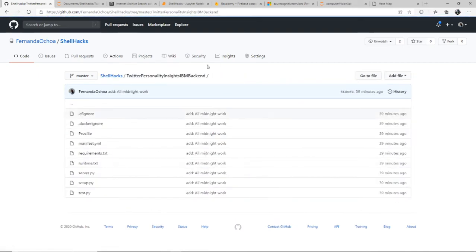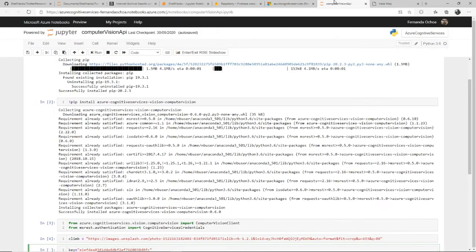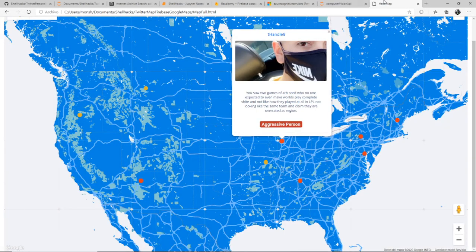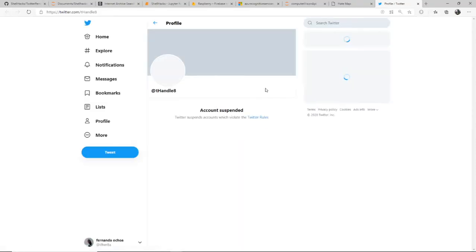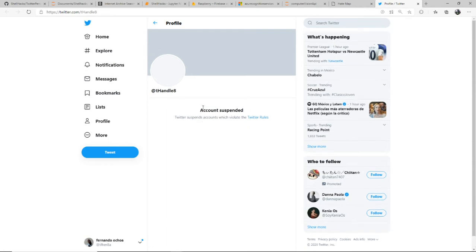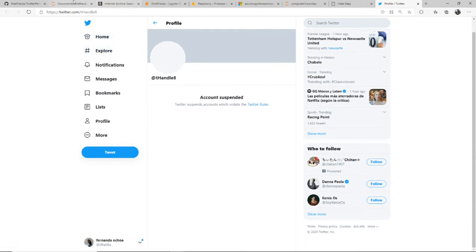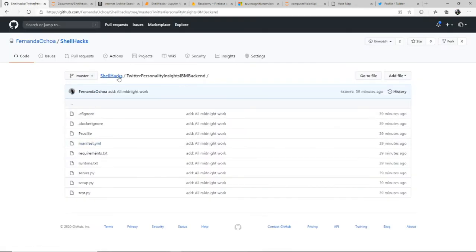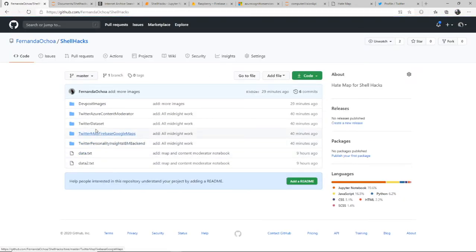We are trying to determine whether the Twitter account that tweeted harassment speech belongs to an aggressive person or not, because you can say something that is maybe a joke or a misunderstanding, and sometimes it is real harassment. Then we report the account to Twitter, and if you check, the account is suspended. Not by us, because we created a bot to do that. You can find a lot of our information here.